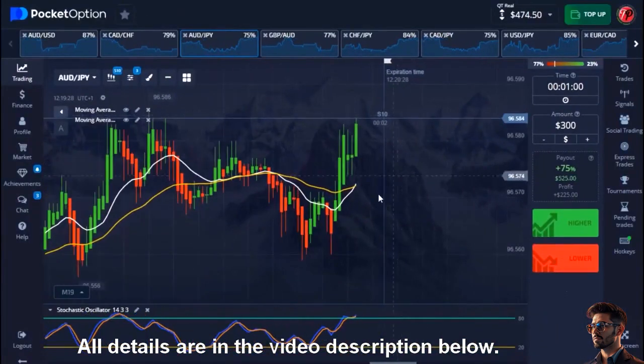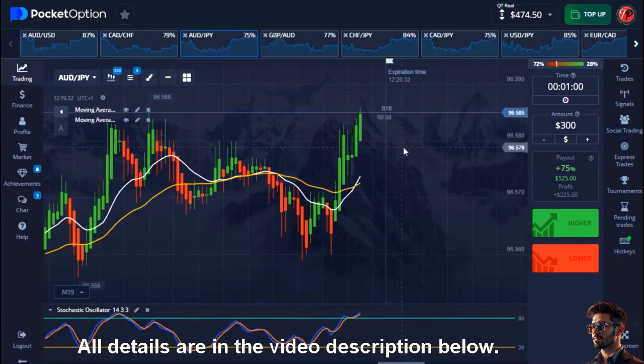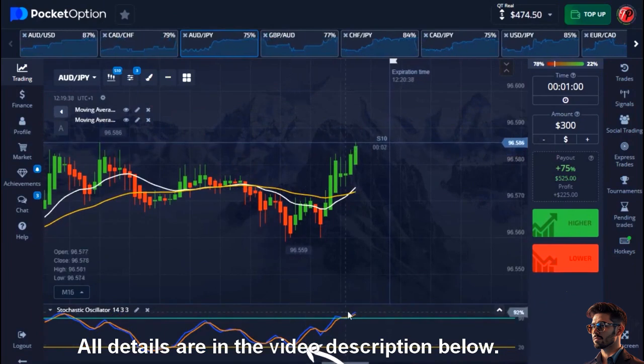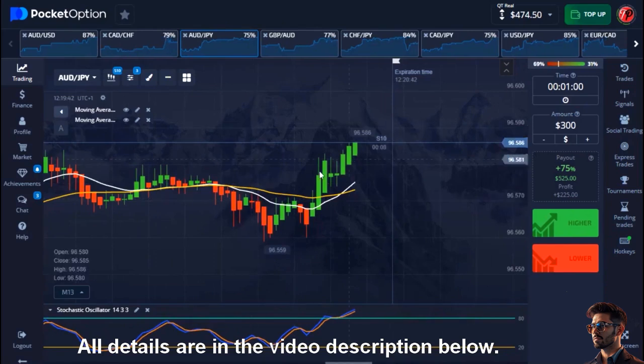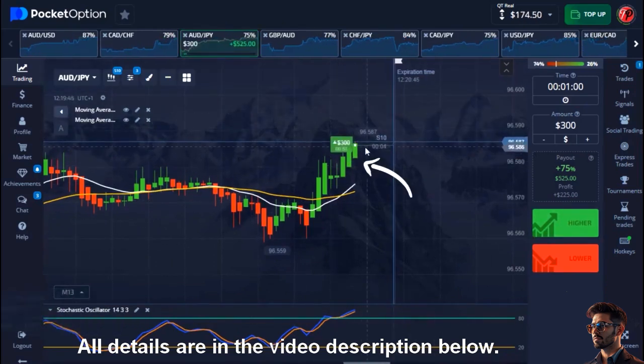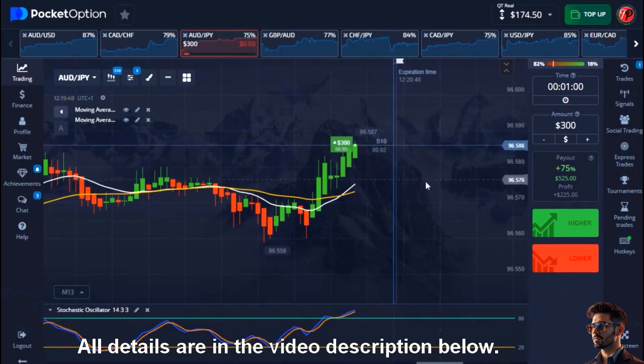So okay guys, I'm actually trying this out. You can see right here there's a trend forming. The intersection of both our moving averages actually happened right here. When you check our stochastic oscillator, you can see over there that this is actually a very strong uptrend. So guys, over here I'm going to enter a trade on this because the last three candlesticks are very strong ones. So that's the reason why I play the trade.